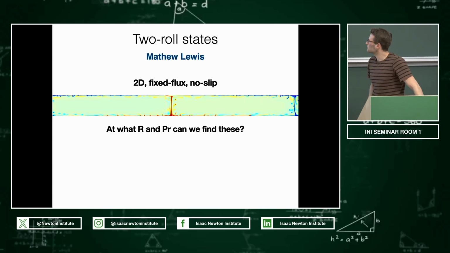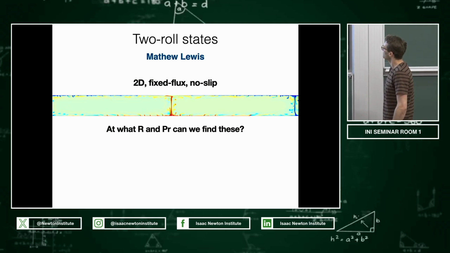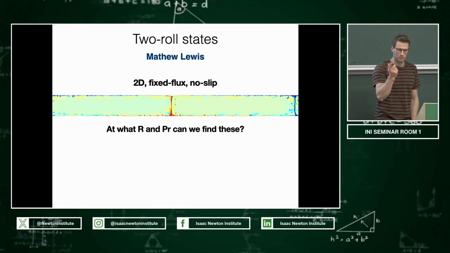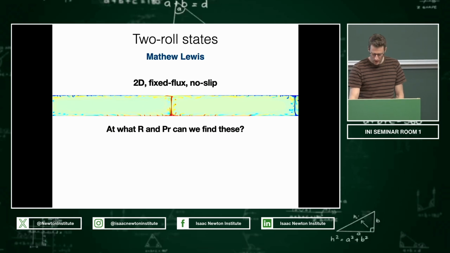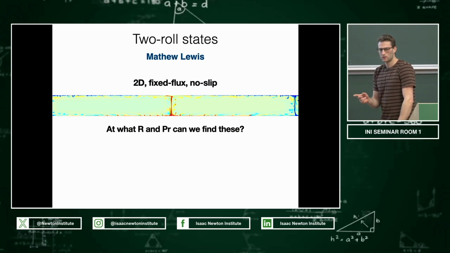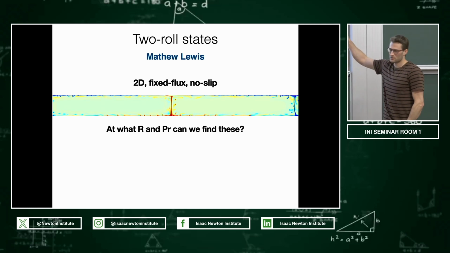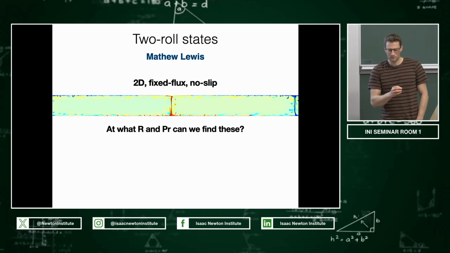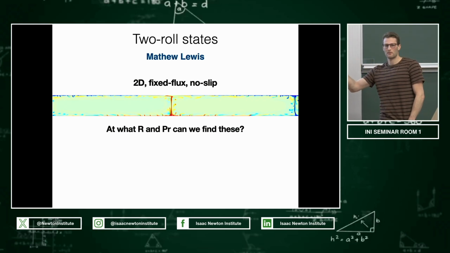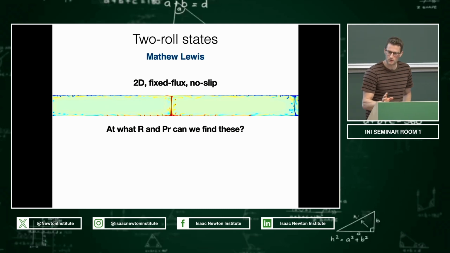So I had my master's student, Matthew Lewis, look at this. So 2D fixed flux, no slip. The question is, can you find these wide domain filling roll structures, or would they break up, as Neil suggests might happen? He just fixed the domain size to 20 times the height of the layer. We don't even do what Chi Wang did, where we try to find every possible roll size you can find. We just want to see if we can find this state. But we look for it very carefully. Like once we find one, we'll slowly, continuously vary the parameters as we continue to integrate to really try to map out where in the Rayleigh-Prandtl plane you could find such states.